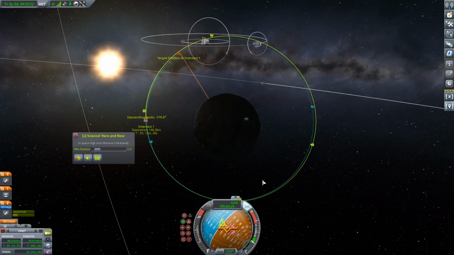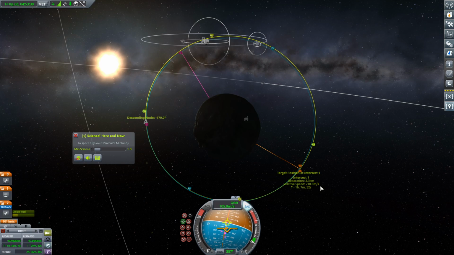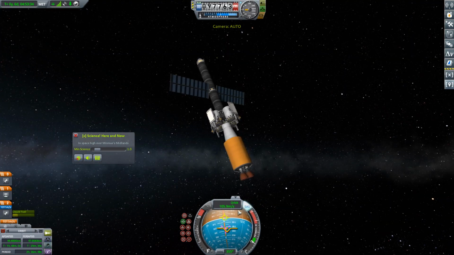Okay. Don't mind me, I'm just pushing us even further apart right now with our RCS thrusters. That's okay, we're going to fix this in just a moment. We'll get over to the prograde node. There we go. Close enough. Okay. With that, it is time to put a cut in here.